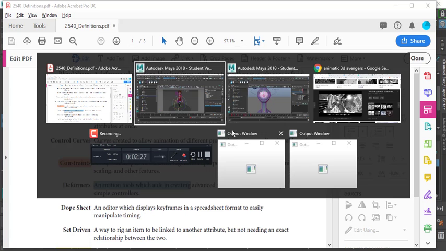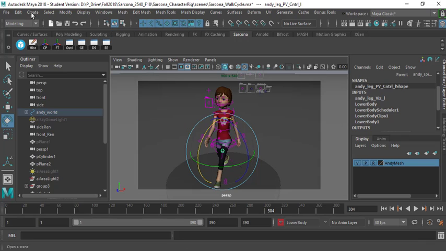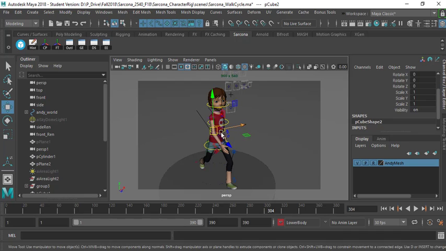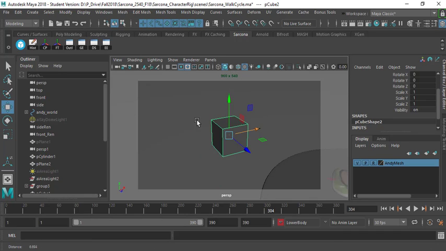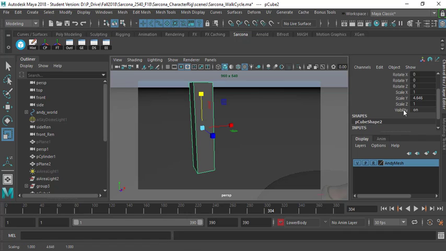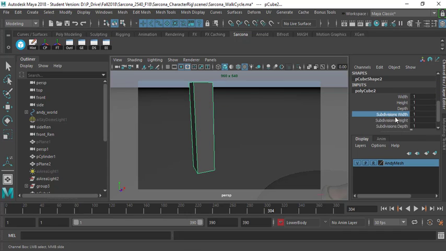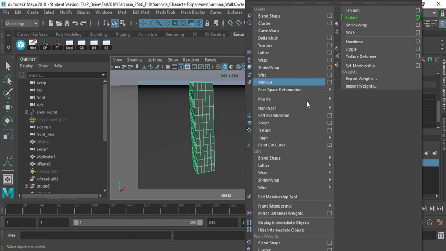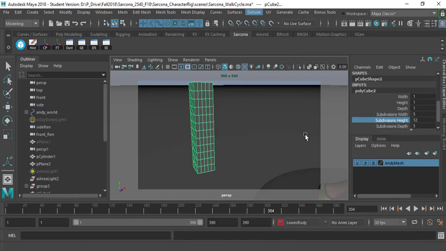Deformers are ways we can take pieces of geometry and animate them with faster ways to animate things. Like if I wanted to squish and squash this and stretch it out, I could definitely do that without too much of an issue, but this makes it a lot easier, okay? So I'm going to add a bunch of divisions. I'm going to go to my deform menu, go to my non-linear menu. There's a whole bunch of deformers here, but I'm going to go to non-linear and go to squash.